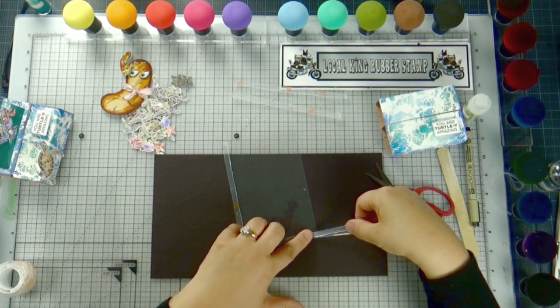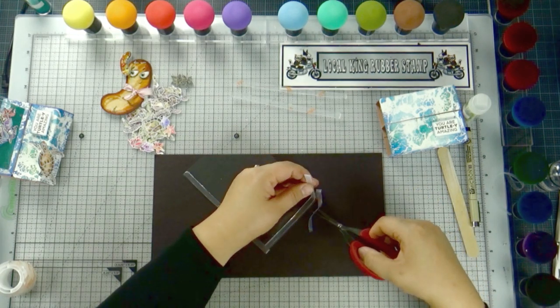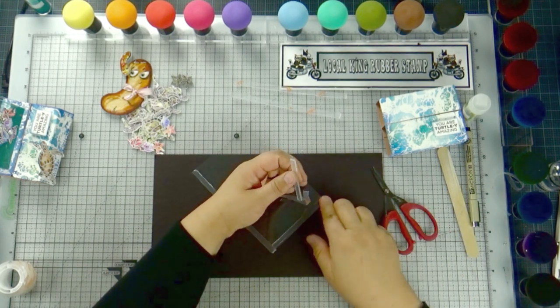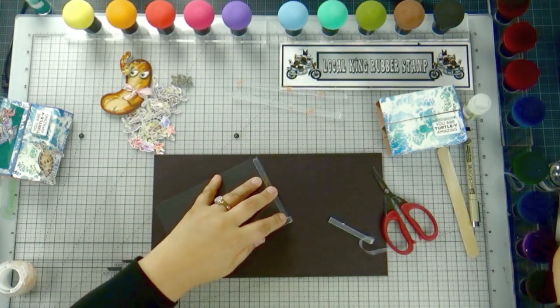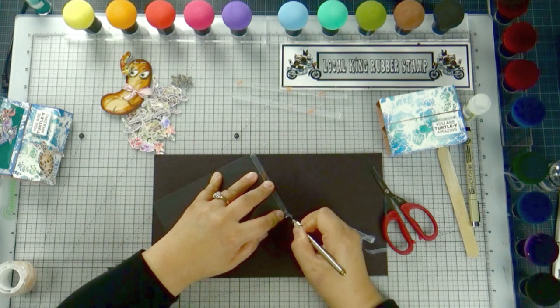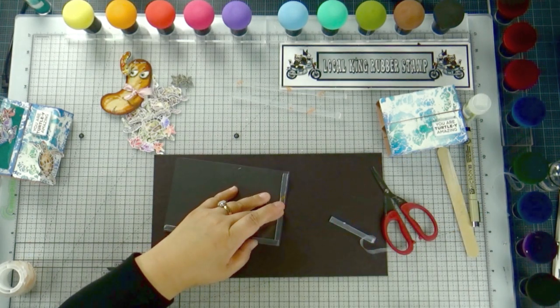Okay, so let's do that. And these Teflon scissors are highly recommended. You can get one pair from Michael's with a coupon too. And see, this one is kind of poking out too much. You can just trim it. And then that little piece is safe. We're going to do something with that too.